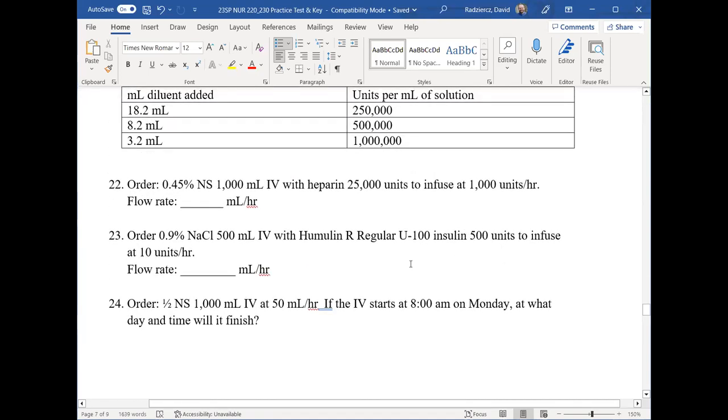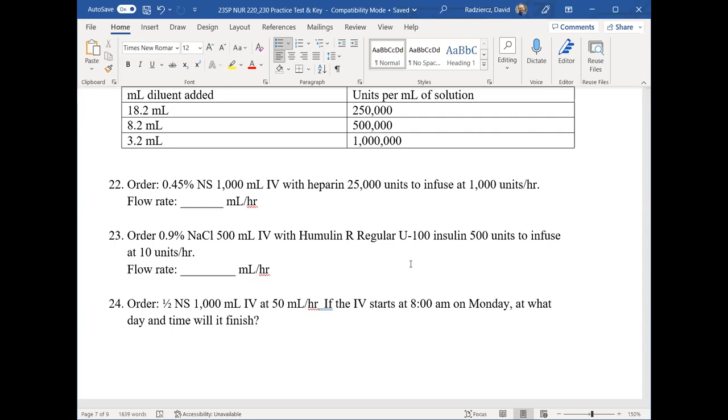But for all campuses, knowing how to go from units per hour to milliliters per hour is a big chunk of what the heparin protocol is. Or anytime you see heparin infusions or doing something with heparin, a lot of times what they're asking you to do is just to convert units per hour to milliliters per hour. So let me work through 22 and 23 so you can see what those types of questions look like, give you a couple other examples, and then for Allegheny campus, show you the heparin protocol, which would be helpful for you at Boys South North, but you'll most likely see it at Allegheny.